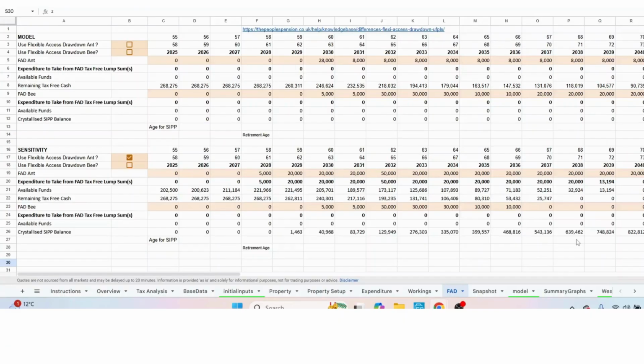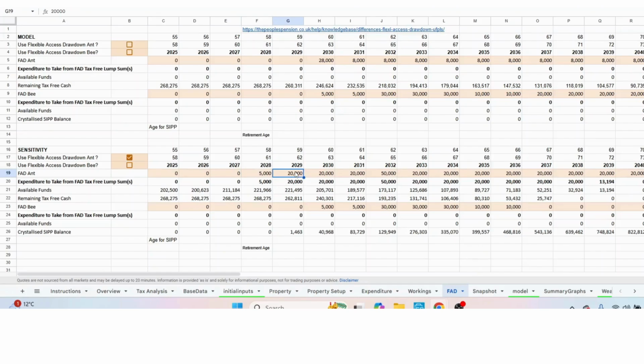So the next step is what to do about this 40% tax and how we can maybe get rid of it. So these people don't have much in the way of ISA. So what they have to do is use their tax-free cash in their pension strategically to help to lower the tax liability in 2032. So what we do is in the sensitivity to compare against the model, we check that we want to use flexible access drawdown for the lead person who's got the most wealth. We check his retirement age. We need to put in at least probably £5,000 to crystallize enough of the pension to utilize the personal allowance.